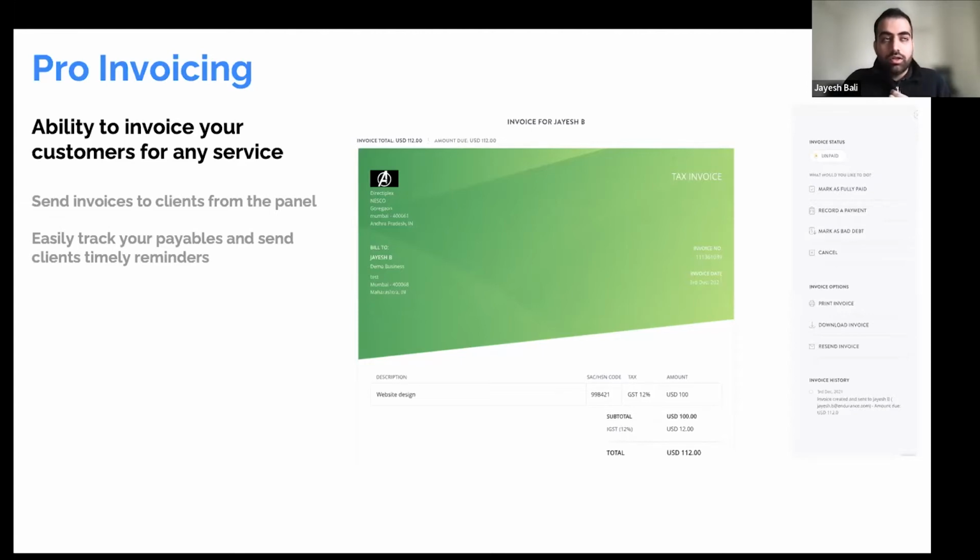And we have multiple templates as well, so all your invoices look pretty cool and professional when you send them out. And more importantly, we also enable you to track all your payments in one place. If you want to have reminders, if you want to send it out directly from the panel, if you want to update the status, everything is available in the panel for you. So that's the problem we're trying to solve here, to make sure that the entire billing management and invoicing is taken care of with this.